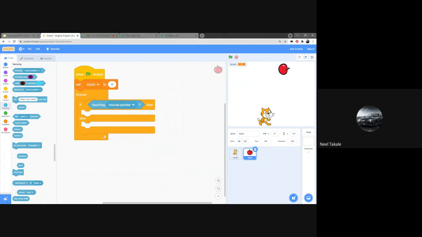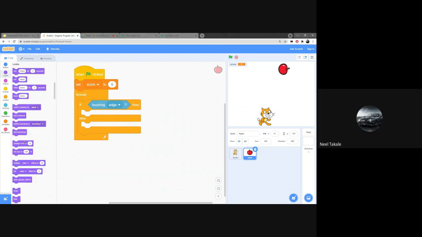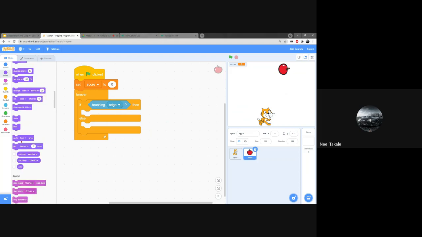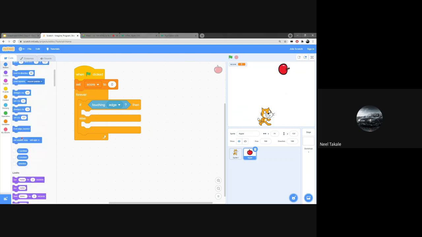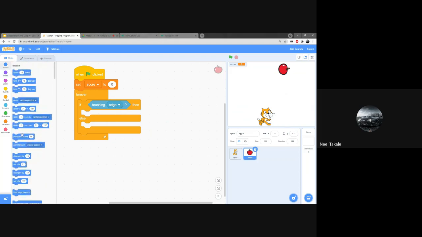So then if touching edge, then what we said is we want to set X and Y. Go to X, our X is going to be our horizontal axis.